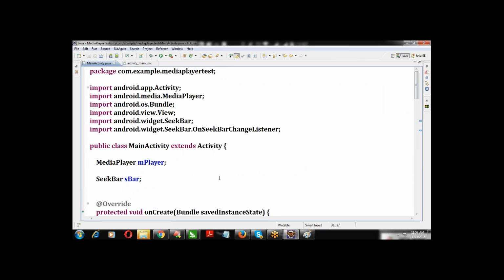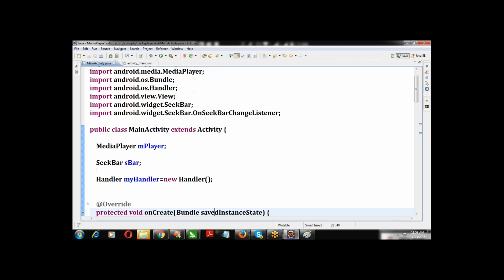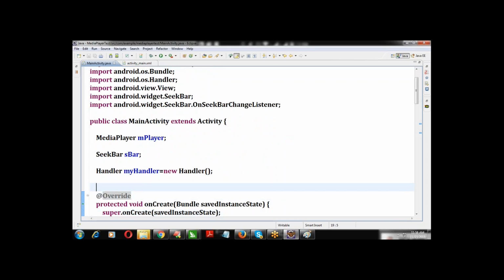Globally we have to create an object for the Handler class. myHandler is equal to new Handler. Create an object for handler.